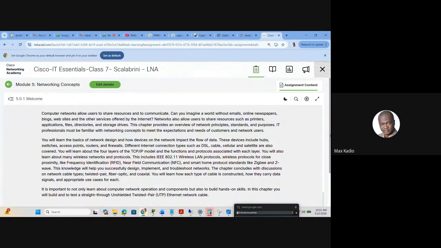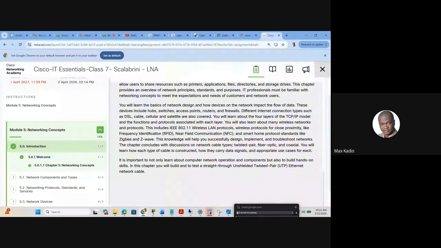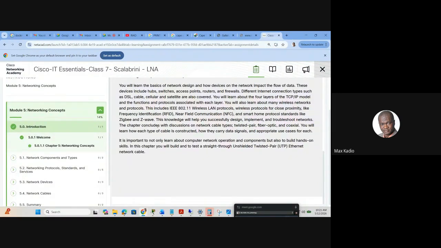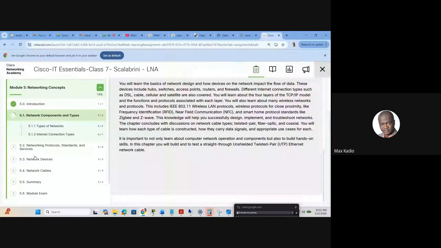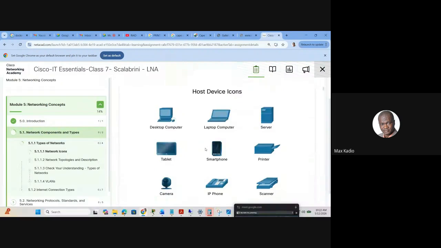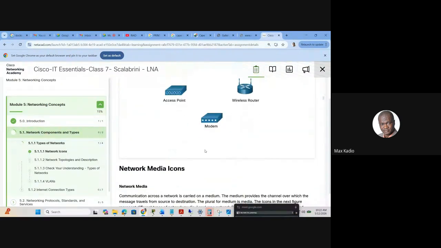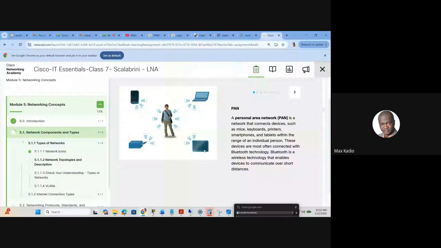Okay, so when you get here, you can read. Please don't wait for anyone to tell you to study. Just study. We do 1 chapter per week. When you are done, you go on your left side. If it's full green, it means you finished. Now you go to section 5.1, types of network component. You scroll down and start reading. If you see something very important, you can write it down. You make your own notes, your own summary.